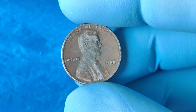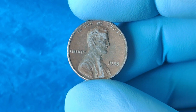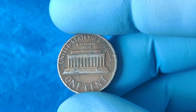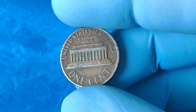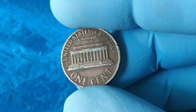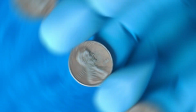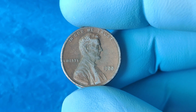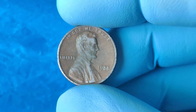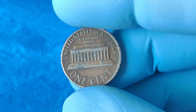The 1988 No Mint Mark Lincoln penny was struck at the Philadelphia Mint. The absence of a mint mark indicates that it was produced there, but not all 1988 pennies are valuable. So what makes this particular coin so special? One major factor is errors. Certain 1988 Lincoln pennies were struck with a transitional die error, which means they were mistakenly made using a design intended for a different year. The most famous of these errors involves the use of the 1989 reverse design on a 1988 coin, creating a highly sought-after rarity. This mix-up makes the coin incredibly desirable among collectors.